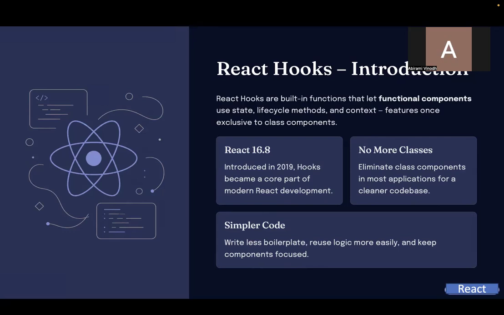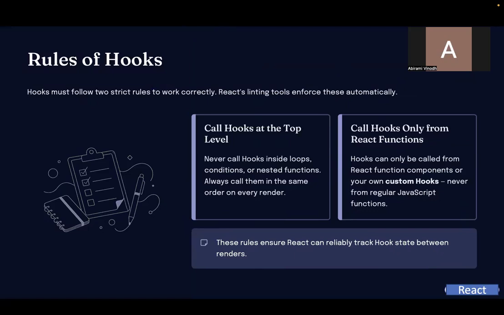Instead of writing large class components with constructors and lifecycle methods, we can now write small reusable functional components. So React hooks were mainly introduced for functional components to store state, use lifecycle methods, and context. Okay, now we go to the next slide and see why we need these hooks.